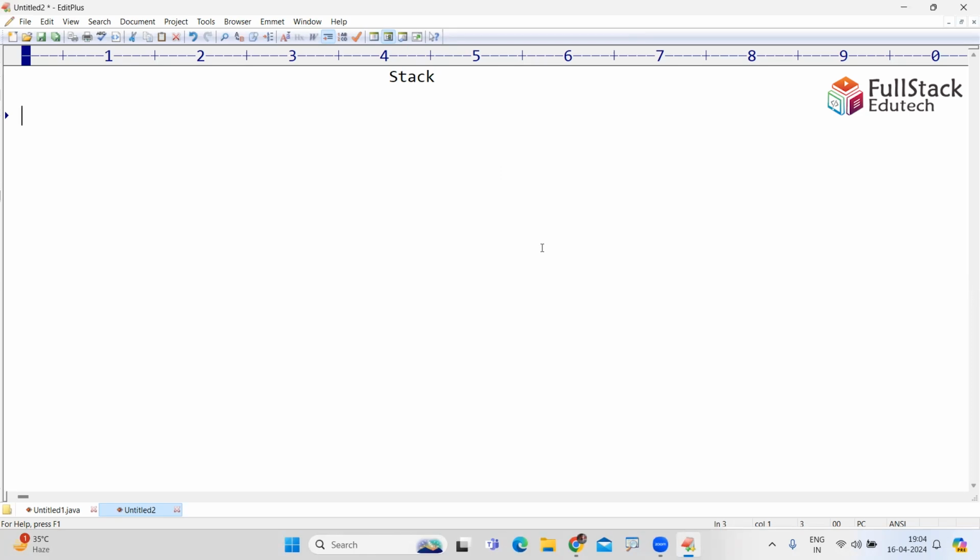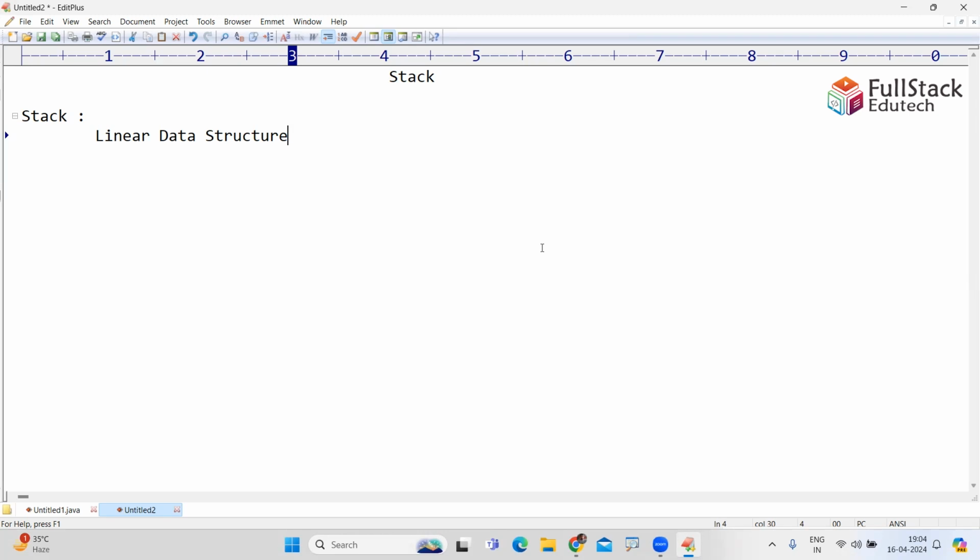The first one, the data structure stack is a linear data structure. Linear data structure means the elements will be present side by side, just like an array. All the elements will be arranged side by side.